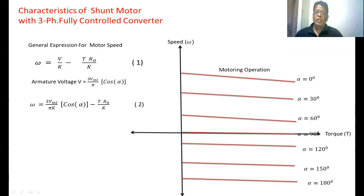Before closing this class, in this class we have discussed the three-phase fully controlled converter by taking alpha equal to 120 degrees. We have seen the average output voltage becomes negative. The current is always positive. Power becomes negative, nothing but it gives the braking operation. Next, we have seen the characteristics of a shunt motor with a three-phase fully controlled converter. Here, this converter is giving two quadrant operation. One is the motoring operation, the other one is the regenerative braking operation. This is the motoring operation, this is the regenerative braking operation.